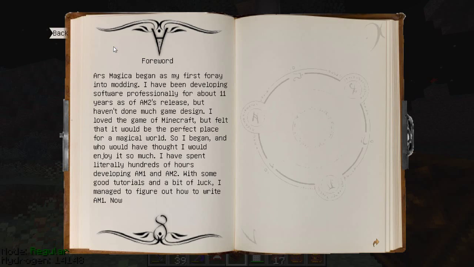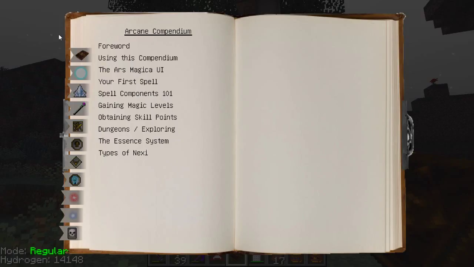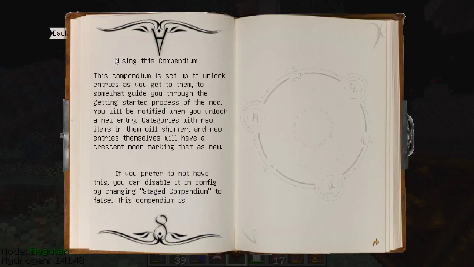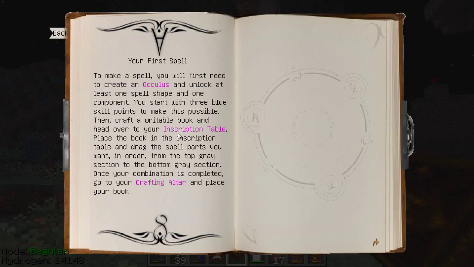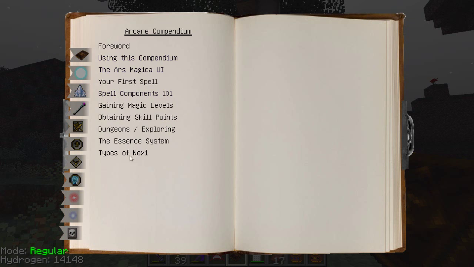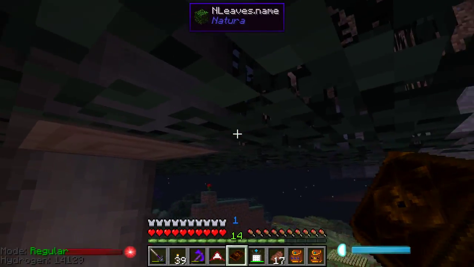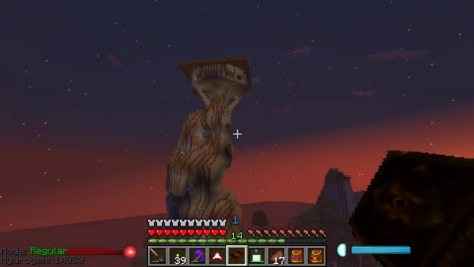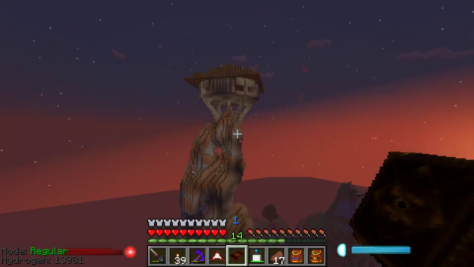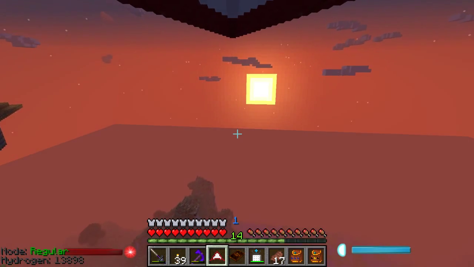So, got our forward, and I guess go back. I even have to learn how to use the compendium. Using the compendium, back, and so on and so on. Gonna have to make that very soon. So I'm gonna do my homework, and I'm gonna study up, and then I will be able to join you next episode, and we'll get as far as we can in 30 minutes setting up our first Ars Magica stuff.